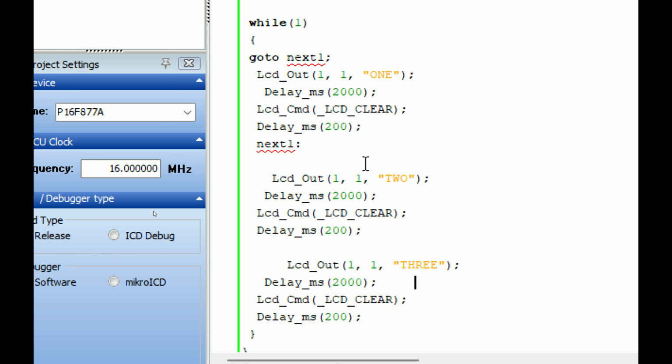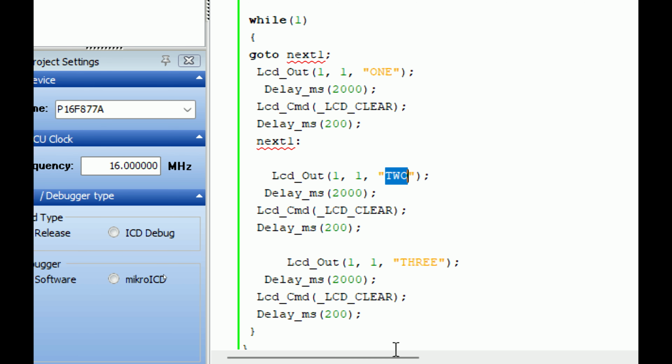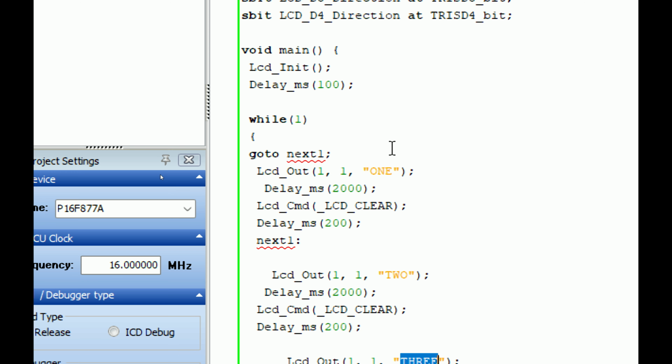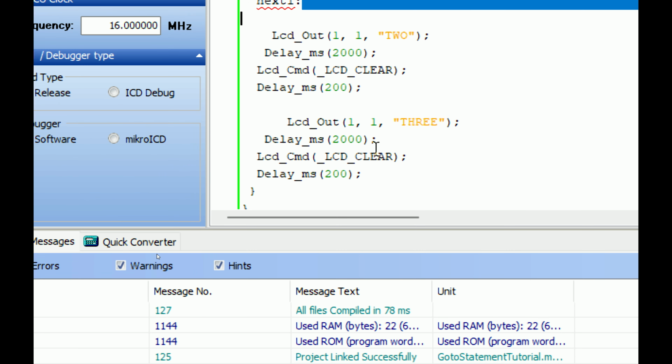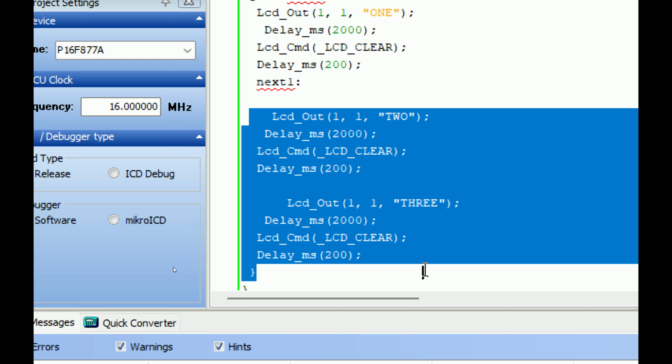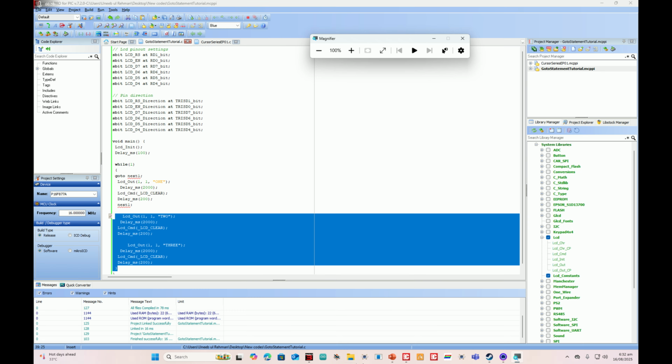But the thing is that on the LCD you can see we only see 2 and 3, we do not see 1. Why? Because we have used the Goto statement. See, the Goto statement we wrote here, as soon as the forever loop starts, Goto statement tells the program counter that instead of going here, you go to the next one, this identifier, and this is here. We just skip this part using the Goto statement. Then the code continues onward from here. So this is how in this code the Goto statement has been used.